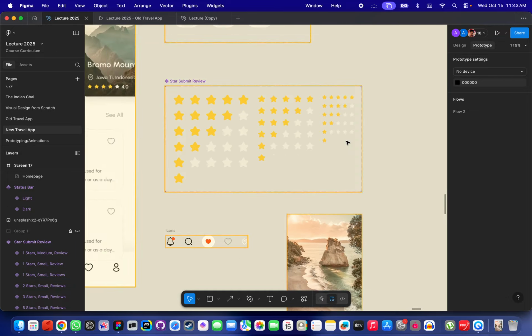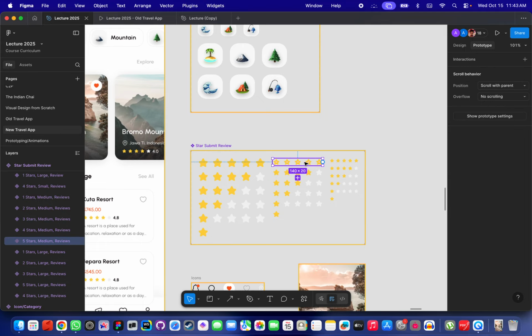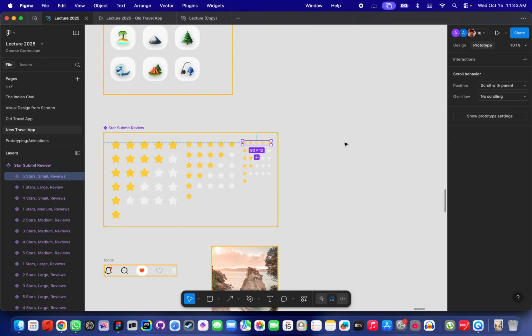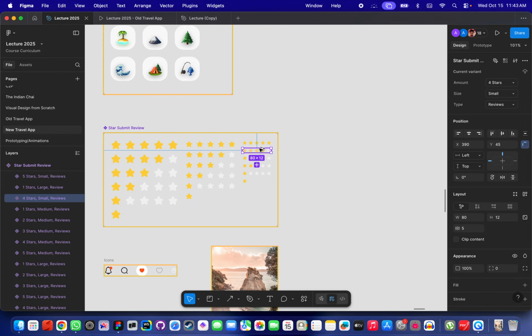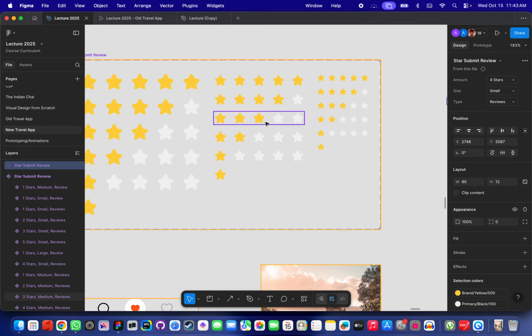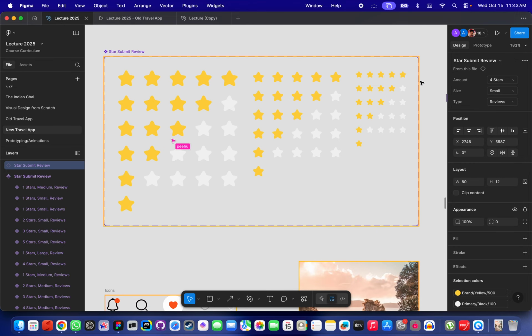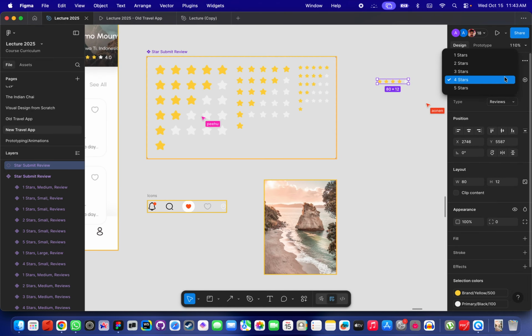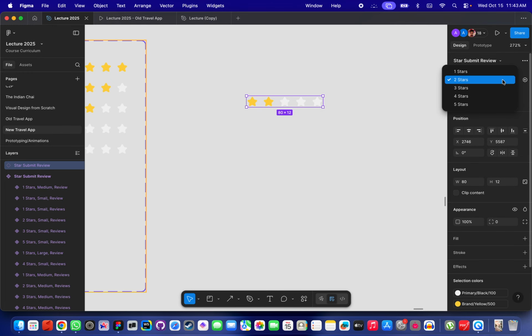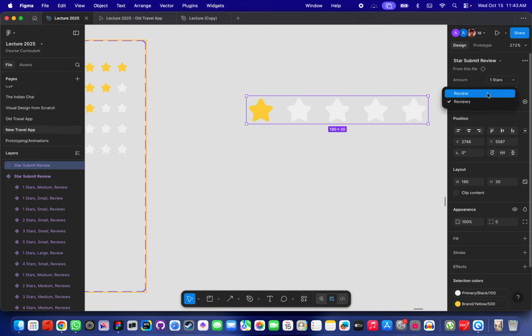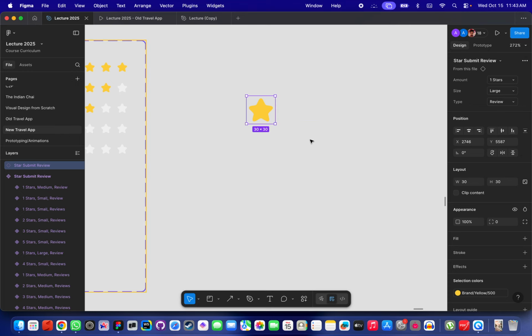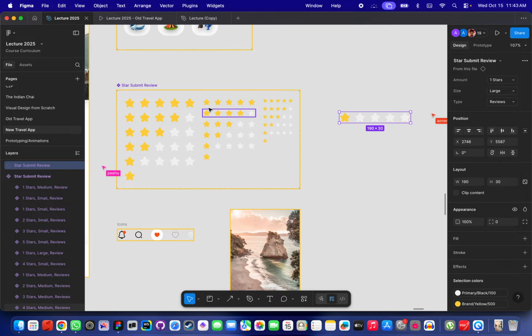And one more thing I want to tell is that please observe. So if I bring this one outside, right? Are these all variants? So I can click on this and then I can say I want 3 stars or 2 stars or whatever it is. And then I can also click on medium or large size, and I can also say review, which is only saying like a 5-star review or something like that. So it will only be 1 star. So all of those 3 different things we have. So these are all the different types. This is how variants are useful.